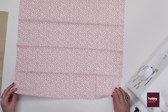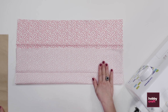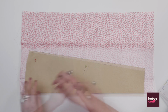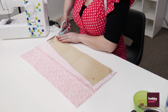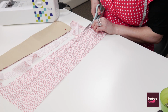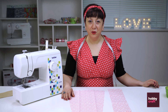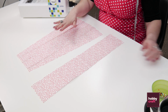For the first step, take a piece of fabric from your fat quarters and fold it lengthwise so you've got just enough fabric to lay your pattern on top, leaving some excess at the end here. Pin and cut around. Once you've cut around your pattern, we also need a long rectangular shape from the rest of the fat quarter piece. Follow along this fold that's already here so you've got a nice straight line. Repeat this process for all 6 pieces in your fat quarter pack. So you have 6 of the pattern pieces and 6 long rectangles.